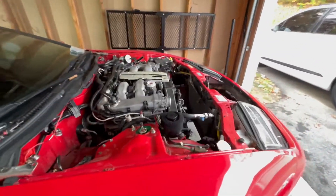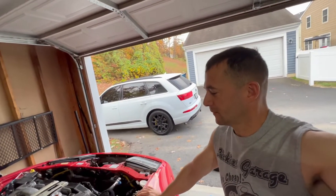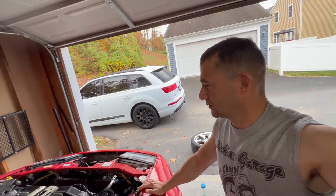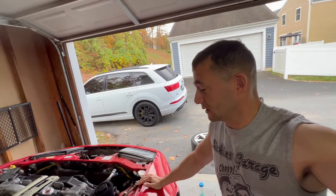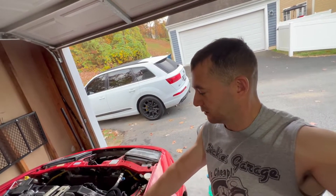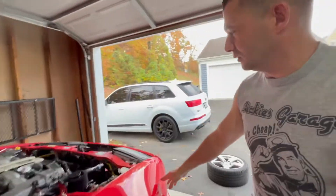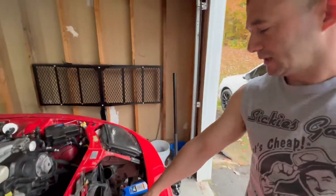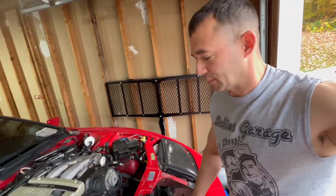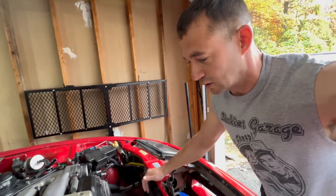I'm not going to do a step-by-step on specifically how to do this because there are so many write-ups online — I'm just going to walk you through the progress, which also makes for a much shorter video. I'm hoping to get the motor out today. I'm going to start working on the exhaust, drop the starter, drop the exhaust, pull all the bolts that connect the engine to the transmission. We also pulled the liners out. I want everything in here to get repainted, so I'm going to pull the bumper off and all the stuff in there so when I drop it off at the painters they can paint all inside here. But if you're just pulling your motor, stick to the stuff that is holding the motor into the car.